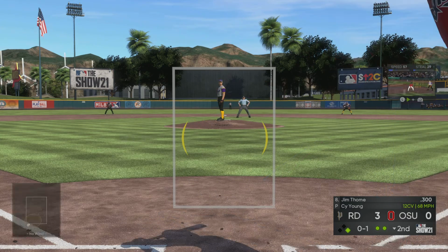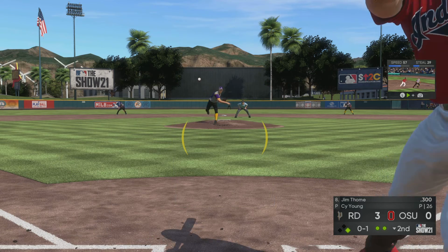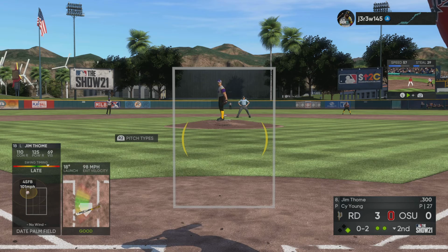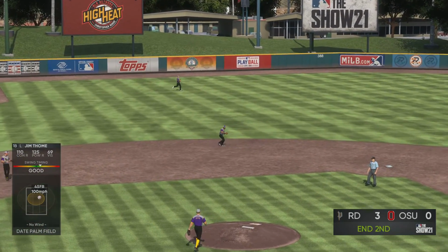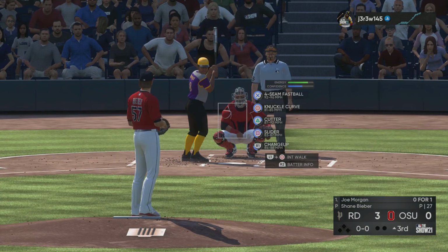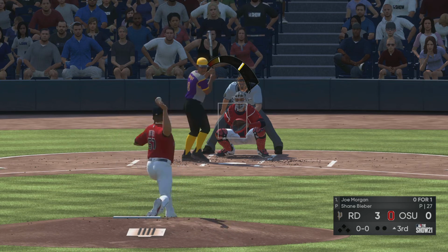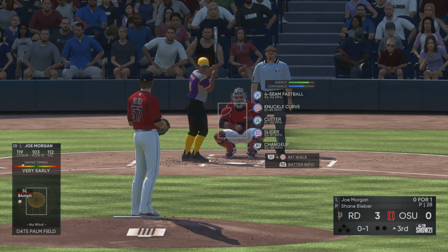Oh, had him chopping at that one. It's 0-1. That pitch was so slow it barely registered on the radar gun. Yeah, Matt, we don't see too many pitches crawling to the plate like that, especially these days. That can. And the shortstop is under it to make the play, retiring the side. Top of the third set to get underway, and that'll bring in the second baseman, Joe Morgan. Joe Morgan. First pitch hacking here, and that's the first strike.